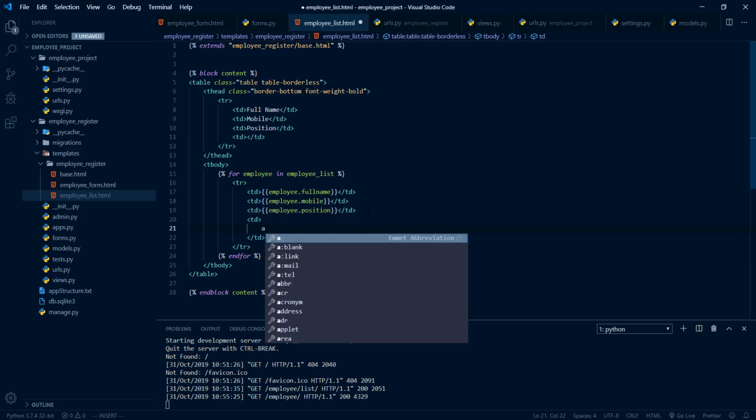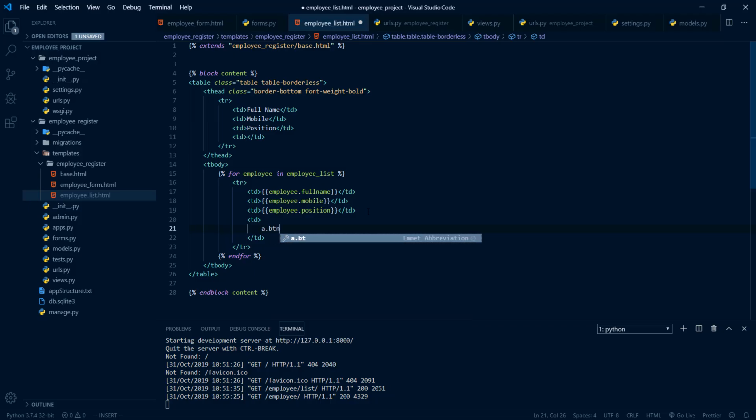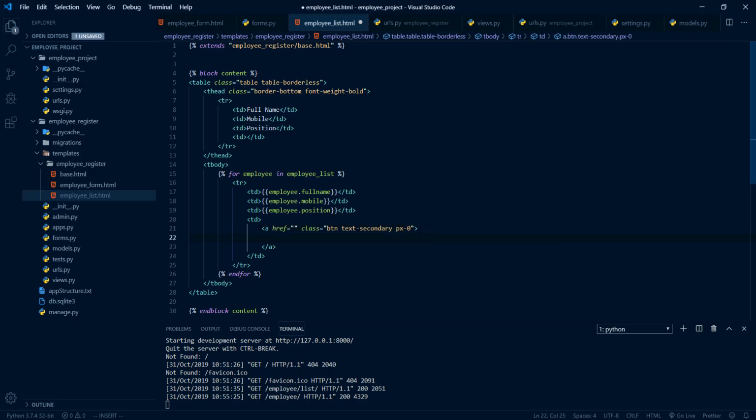So here we have the anchor element, and for this we have to add a few classes from Bootstrap, btn, then text-secondary. In order to remove horizontal padding, we can use this class px-0. Inside this button, we want to show a Font Awesome icon. So here is the i tag with the corresponding classes, far, then fa-edit.